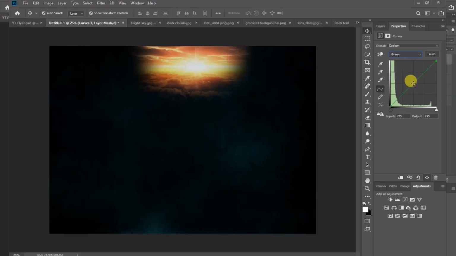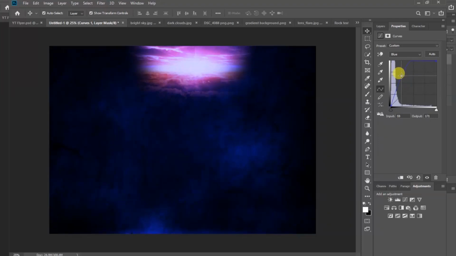Remove the green color a bit from it. Select the blue one and increase it. Exactly. Awesome.